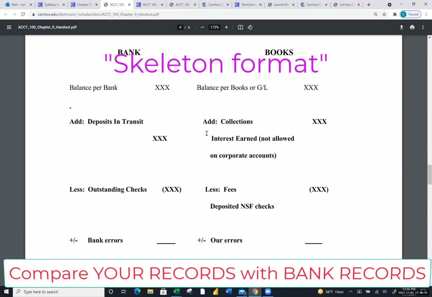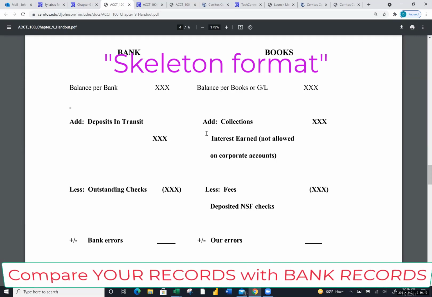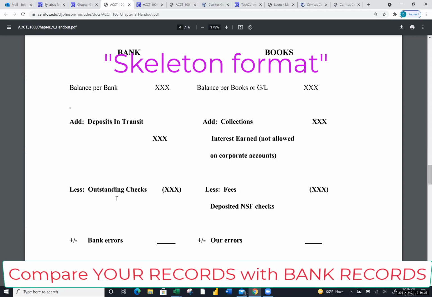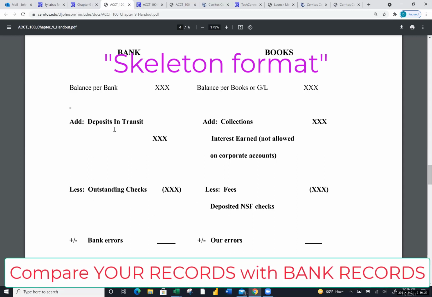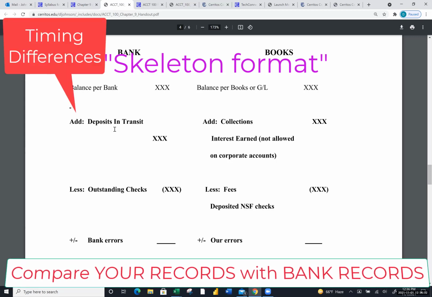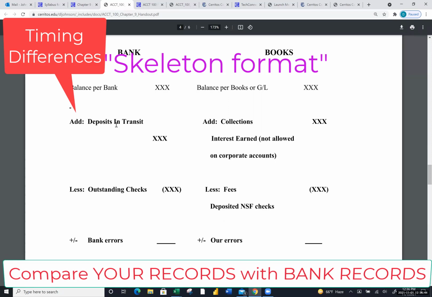Your author will teach it vertically. I tend to teach it side by side because I just think it's easier to remember that way. We went through all these different terms in class last time, but in a nutshell, we learned that on the bank side, there's only 2 items that are going to appear there every single month, no matter whether you're a small, puny little firm, maybe my accounting firm, or you're a large international global retailer. Our bank recs are going to look the same.